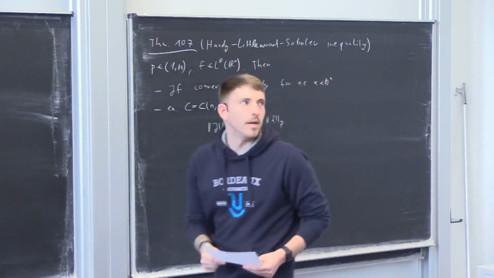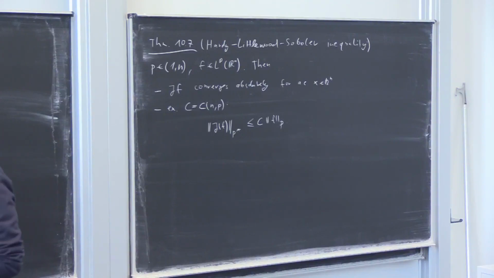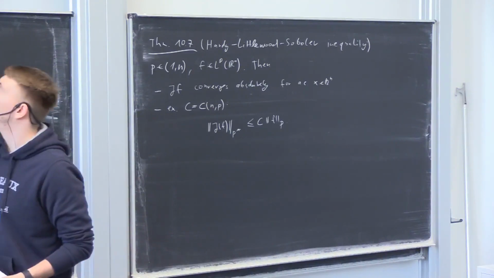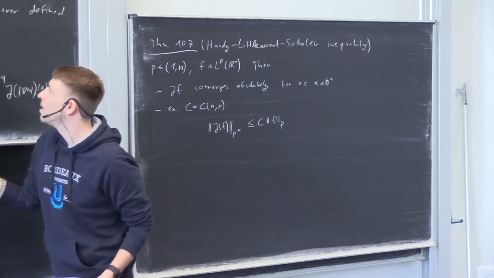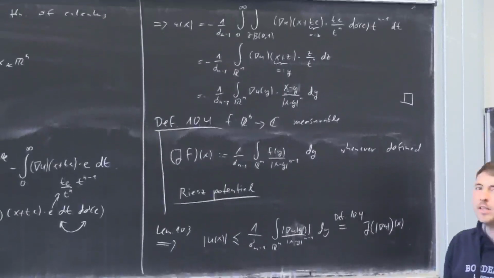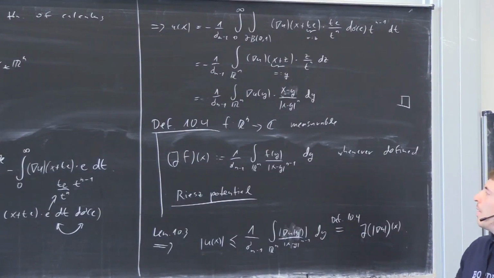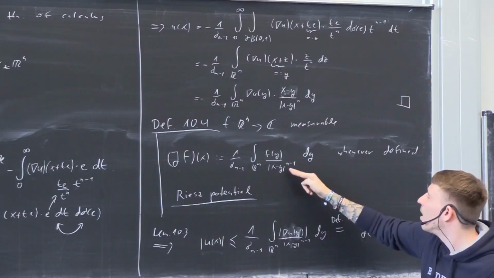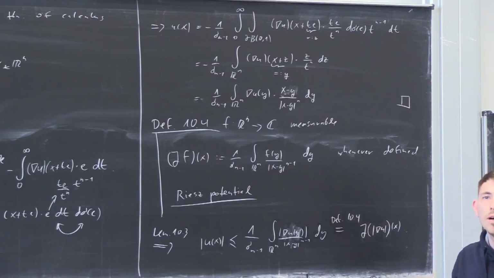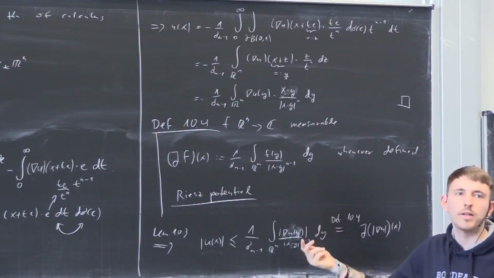Okay, so this is the main result that we want to prove today. And as preparation, we will have some lemma. Let us have a look back on this representation here. So I said the Riesz potential is somehow a convolution with some kernel, and you will see that this kernel is somehow a singular kernel around 0. So we'll need to do some fine arguments to control the singularity near 0.